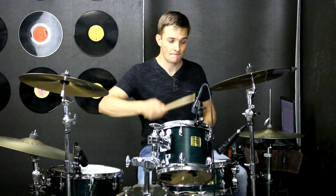So we do have a stop after those first 2 bars. The next 2 bars we've got a little fill at the end, so I'll play that quickly.